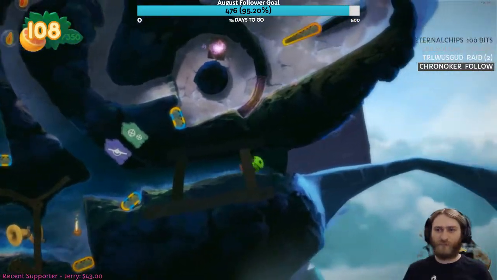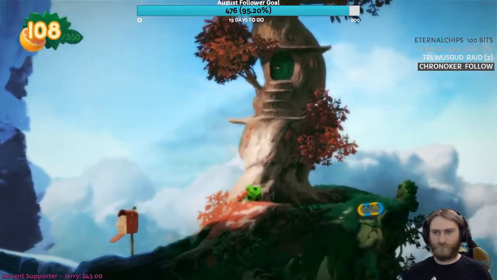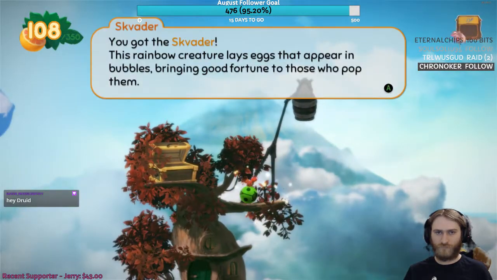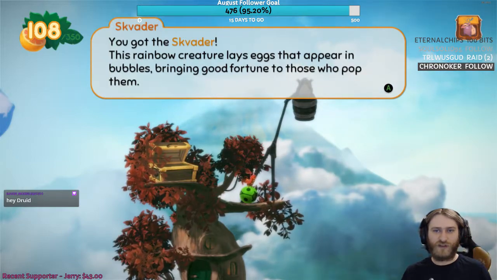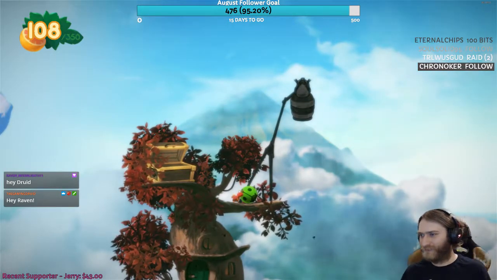Alright, let's go pick up whatever it was we missed over here. You got the Skyvader. Skvader. This rainbow creature lays eggs that appear in bubbles, bringing good fortune to those who pop them. Okay.